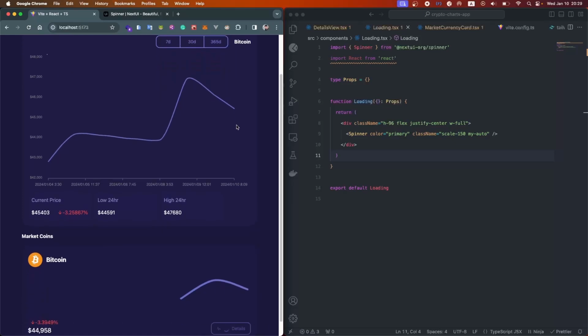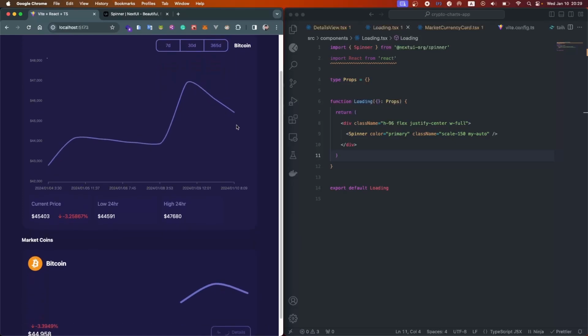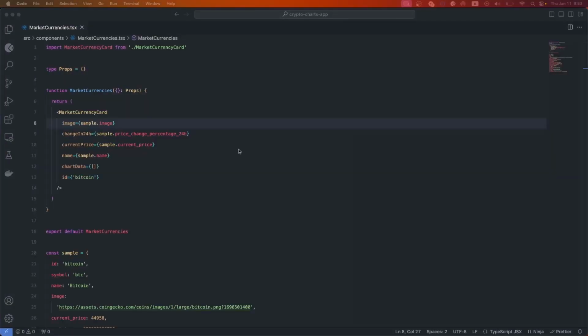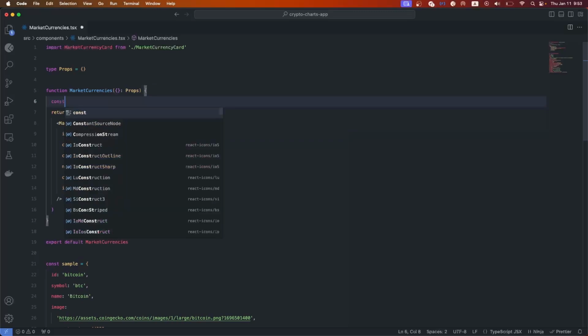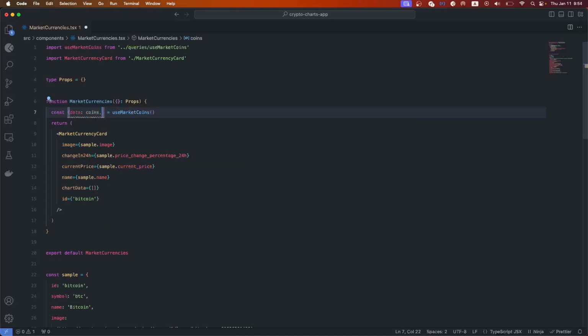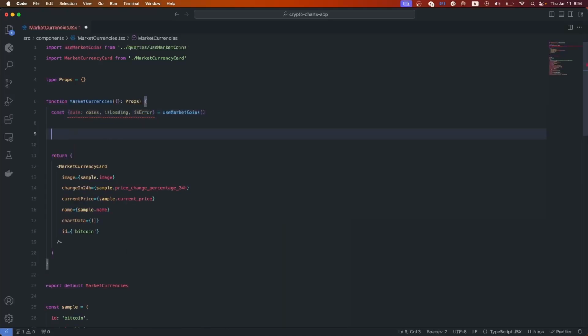And next, let's work on this market coins section. All right, everyone, now we're going to make these market currencies connected to our CoinGecko API. So we're going to use our hook. All right, now we need to first handle the loading state, then handle the error state.